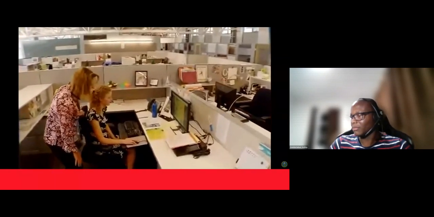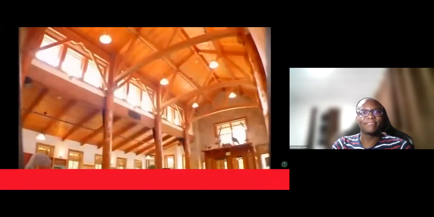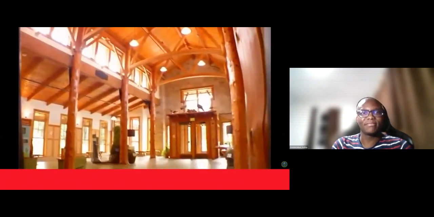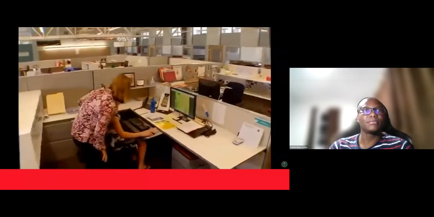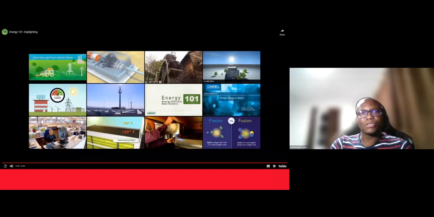Daylighting can have a positive effect. Studies have shown that with good daylighting at the office, productivity goes up and absenteeism goes down. And that's good for the bottom line. Natural lighting and heating means you use less electricity and lower your utility bill. And the more natural lighting, the more money you can save.